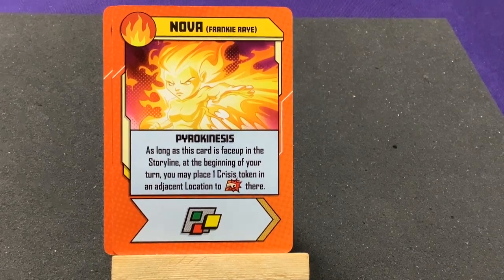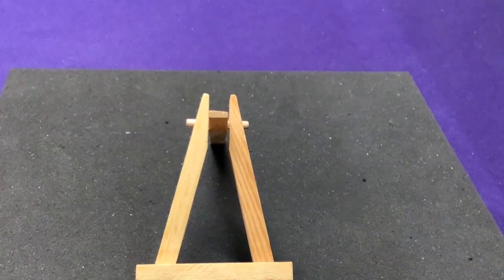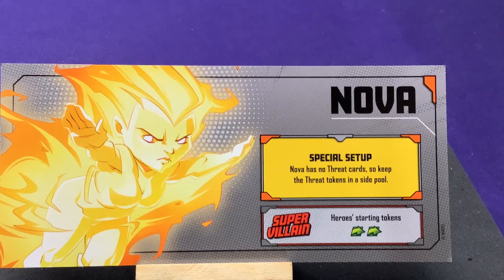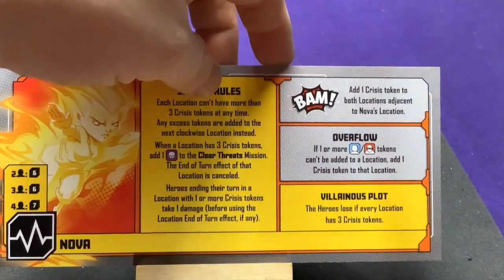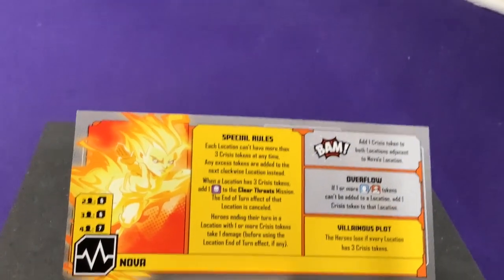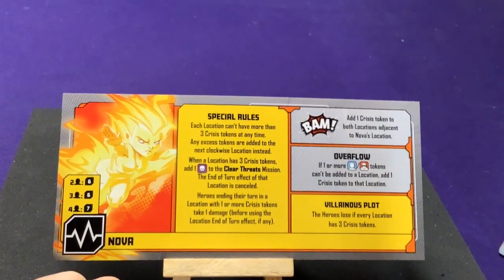Alright, then let's look at her if she is a villain. And what does she do? She has special setup. Nova has no threat, so keep the threat tokens in a side pool. Interesting. Alright, back this up just a tad bit more. You can see all this at once, and she has 6, 6, and 7 health.